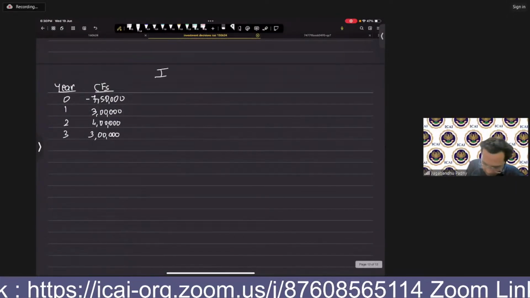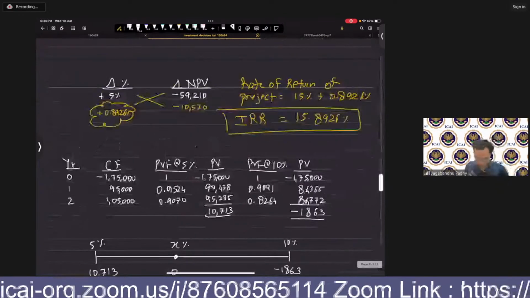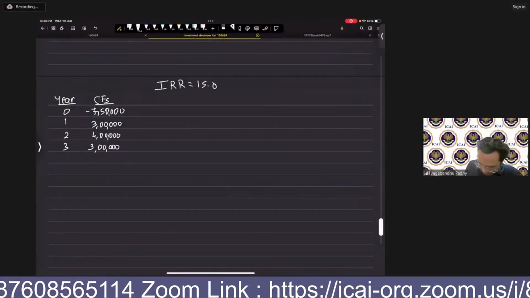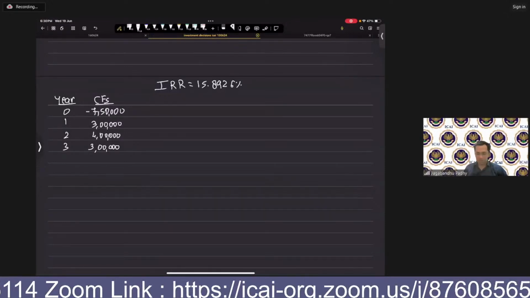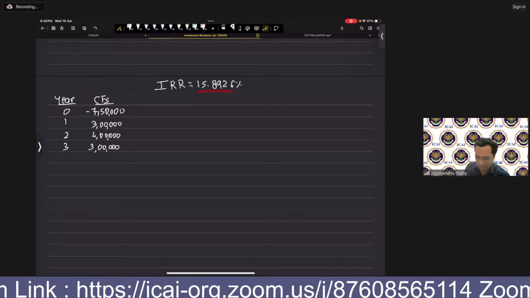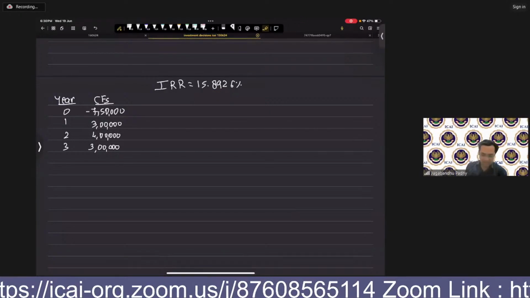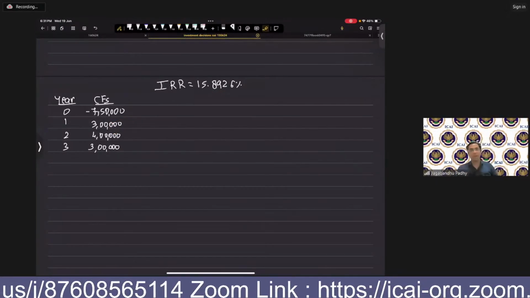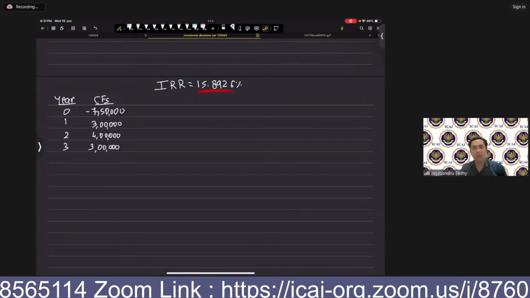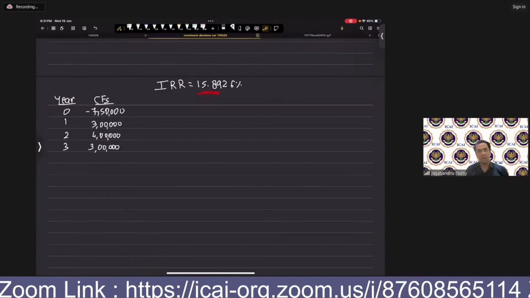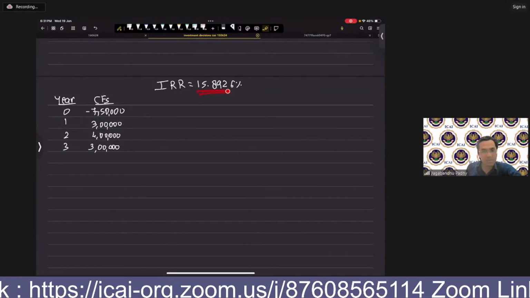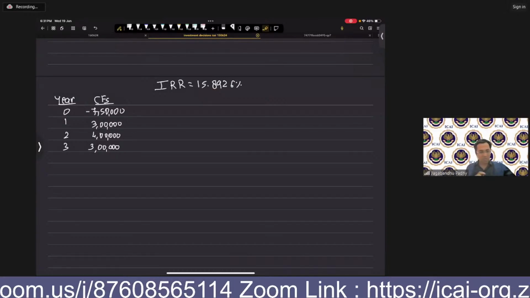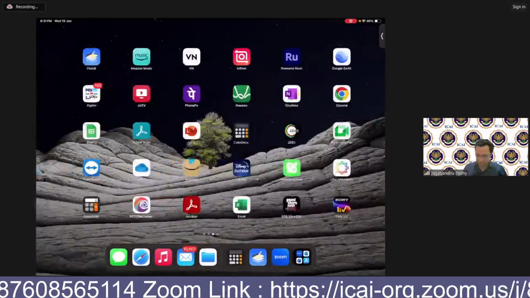Okay, so this project, we have stated, has an IRR of 15.8926%. This is what we have already calculated. Now, if you are looking at IRR as a measure of rate of return from the project, there is an underlying assumption that all these cash flows are also reinvested at this rate if you want to determine the final maturity value. The final maturity value is arrived at by reinvesting the cash flows at this 15.8926% itself. If it is something other than this, then the project is not going to give you a return of 15.8926. Let me quickly prove it to you with the help of an Excel calculation.